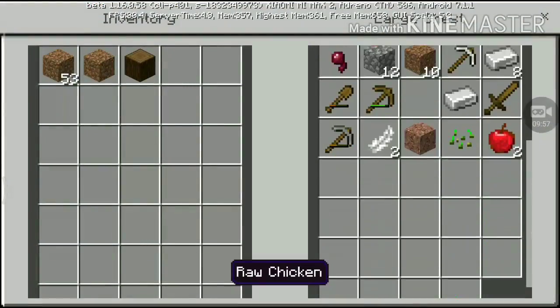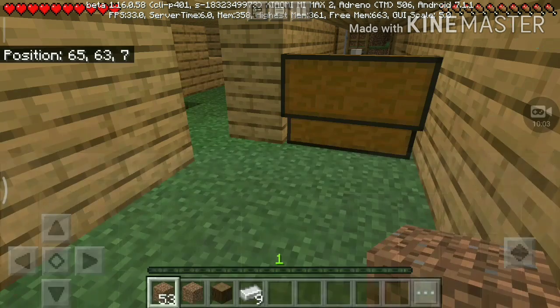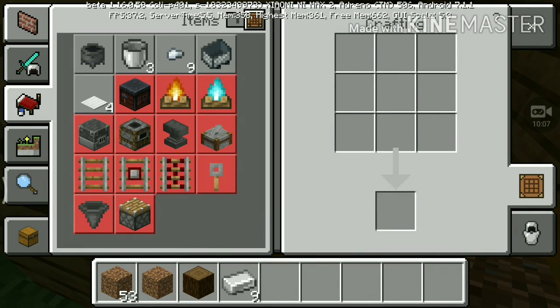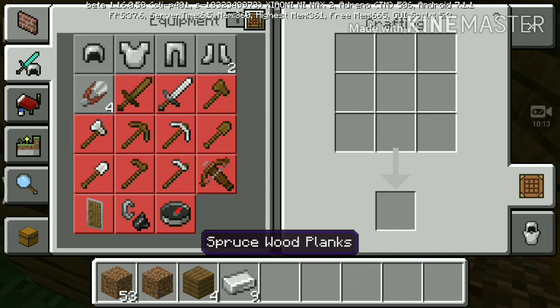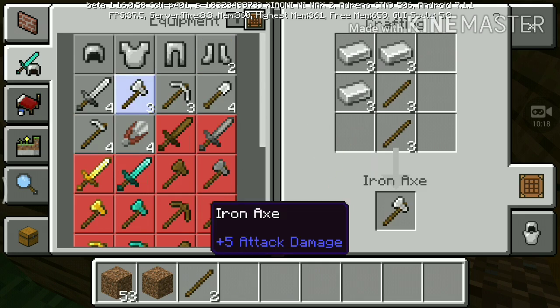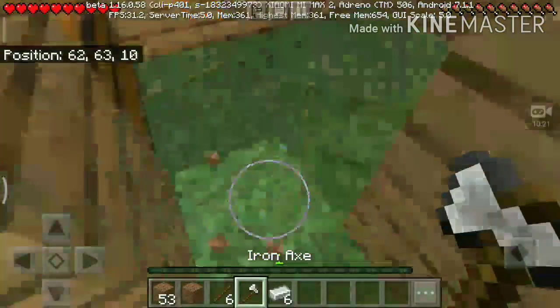Wait, I had so much wood. No. You know what? I'm gonna make an axe. Where is that axe? Wait, I don't have sticks. Okay. Gonna make some sticks. An axe. Perfect. I'll go chop down so many trees.